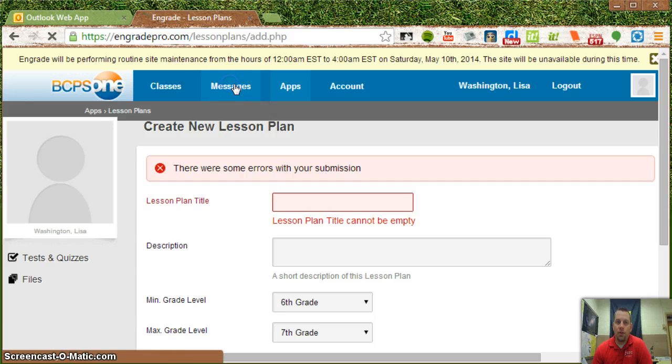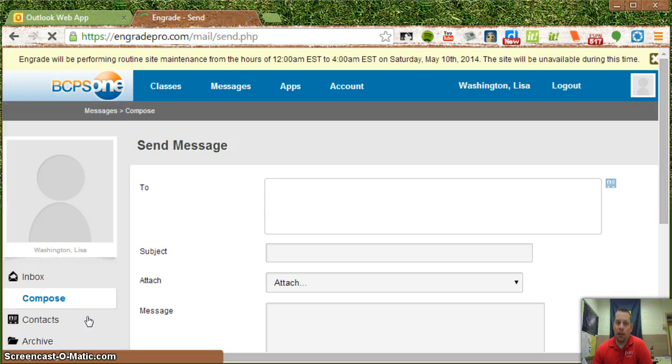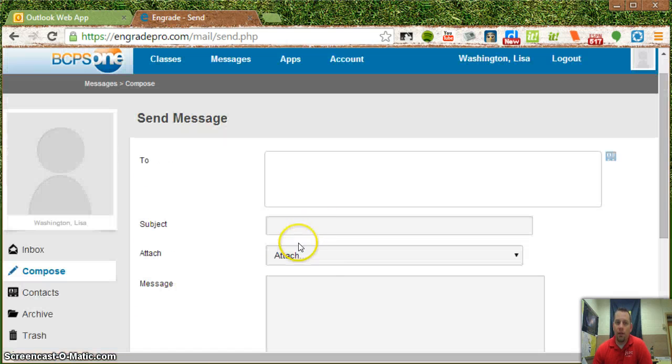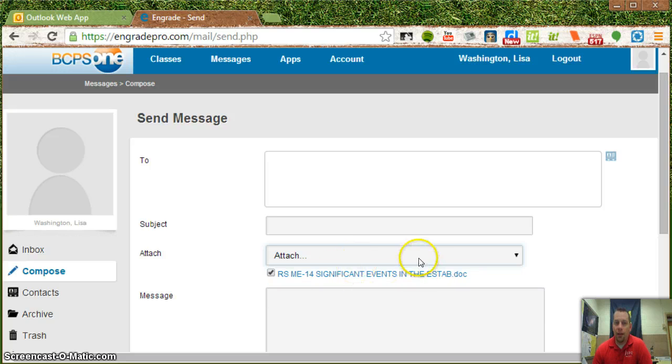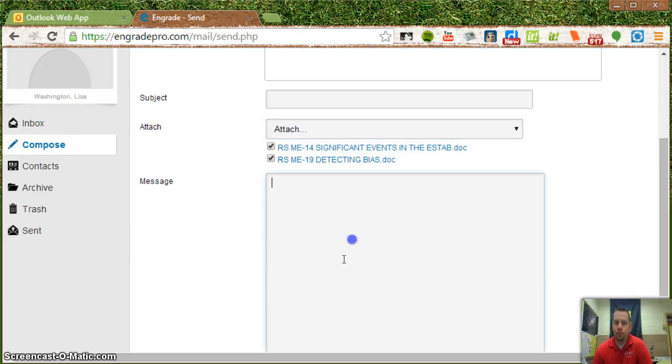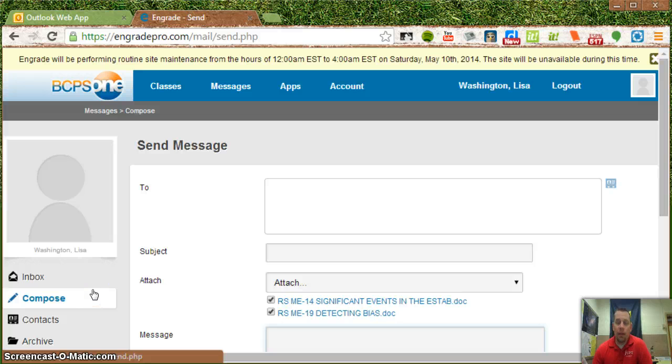You can send messages to students. Let's see if I can go into there real quick. So you can see compose. When you go to compose, you can send it to the student's account. And if you have emails, you can send it out there as well. You can attach documents. So I can attach these two because these are the two that I filed. Send the students a message, hit send, and it goes to them. You'll also be able to get messages that way. I've asked questions in terms of student email, and they said that there's not going to be student email because of the way that the messaging system works within the gradebook.